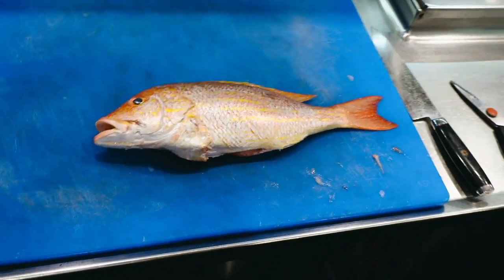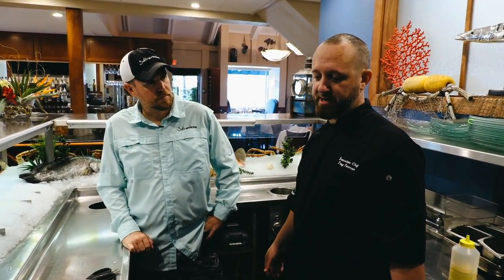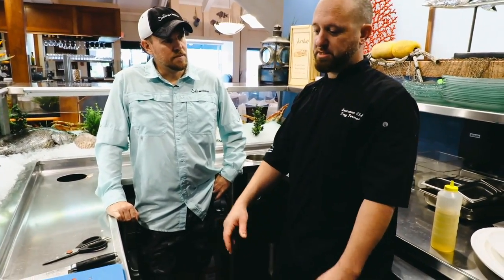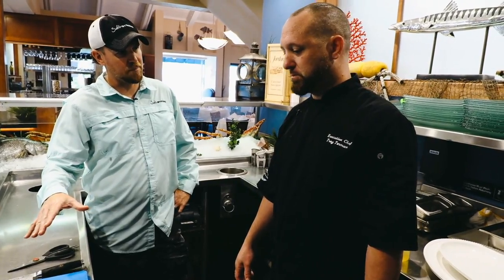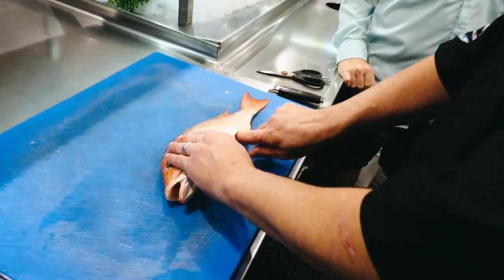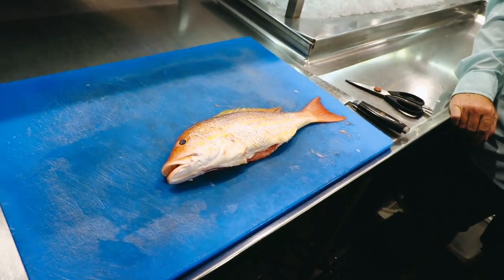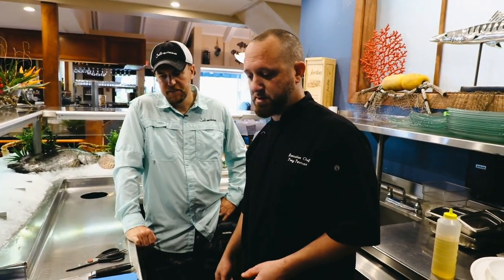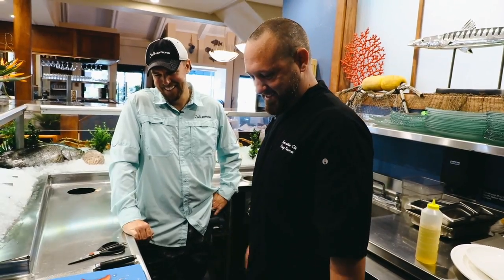You can do that any way you want — throw it on the grill, fry it, bake it. We're going to go with a nice little Florida flair. If someone caught theirs fresh out on their boat, other than removing the guts, that's it. I like to leave the tail and the dorsal on just for presentation — it looks cool coming out on the plate. Some people ask us to cut the heads off, but whole fish isn't whole if it doesn't have a head on it.